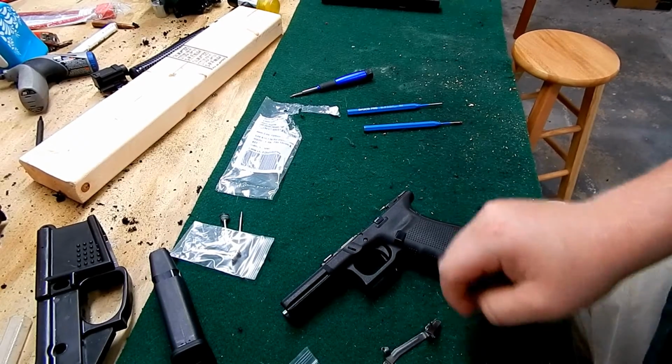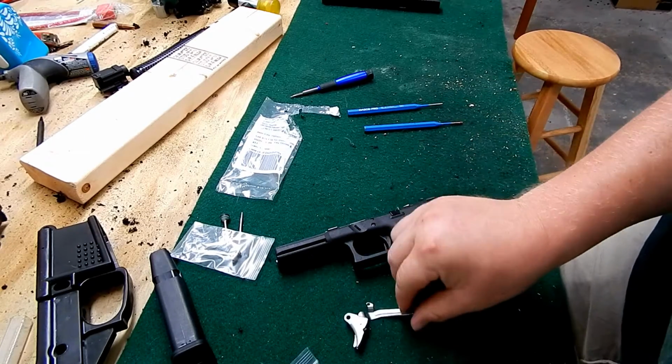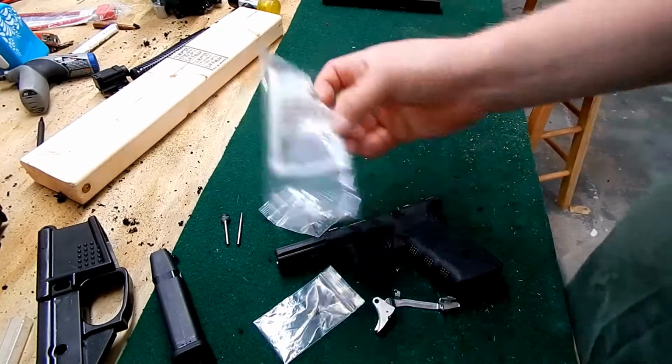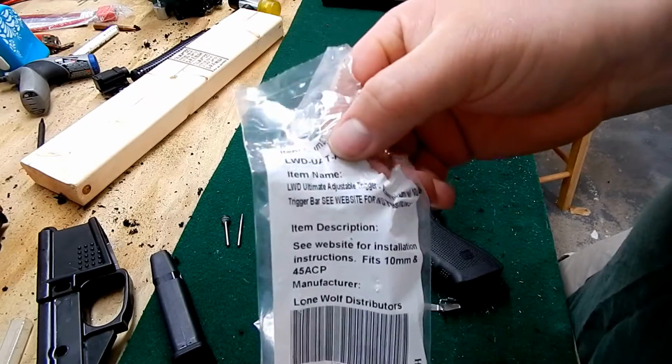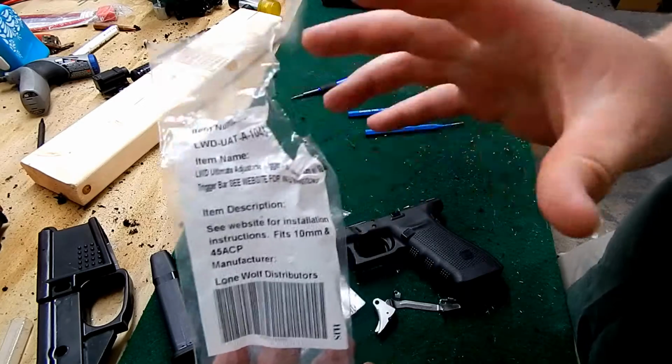Alrighty, this is 48 Conklin, and today I have a disassembled Glock 40 and a few parts that I picked up from Lone Wolf. One thing I got, it's kind of hard to tell in the bag because it's torn, is the ultimate adjustable trigger with a trigger bar. They kind of come as a kit.